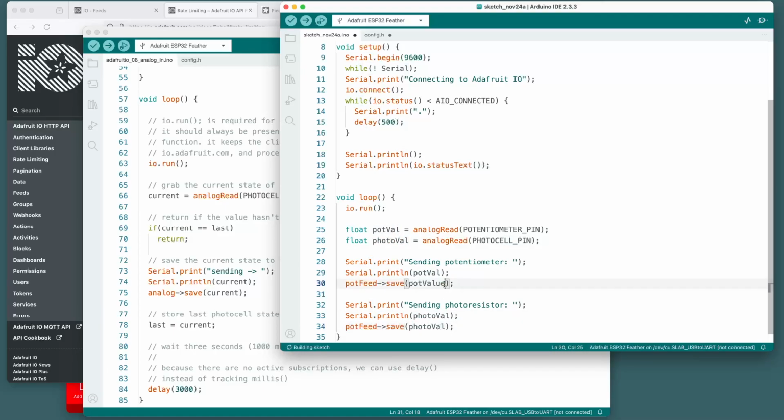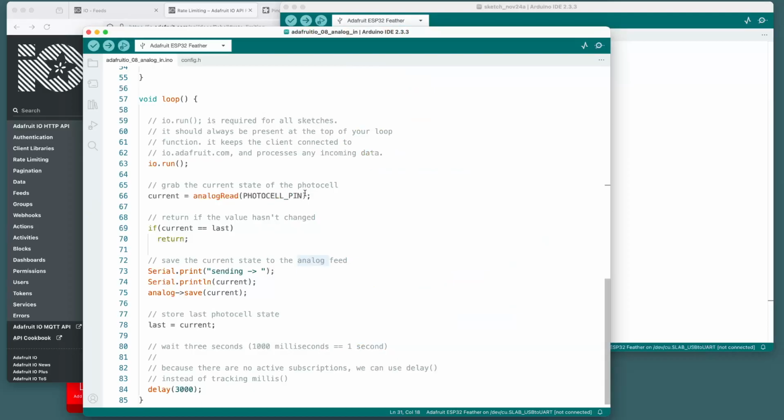And then this should say val, not value, right? So this is where copying and pasting is important. If you notice that in some places I have it listed as photocell and in others I'm calling it a photoresistor, those names are entirely interchangeable. They refer to the same component. Some people call it one way, some people call it the other way.